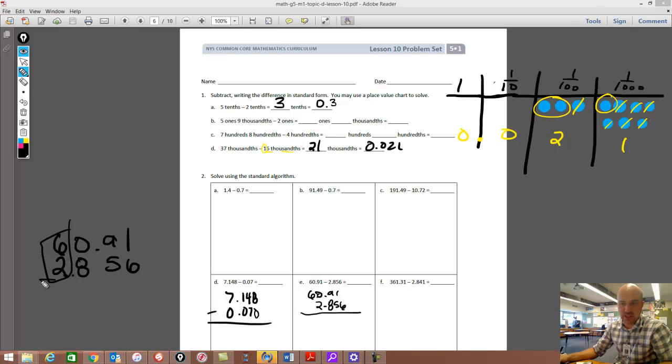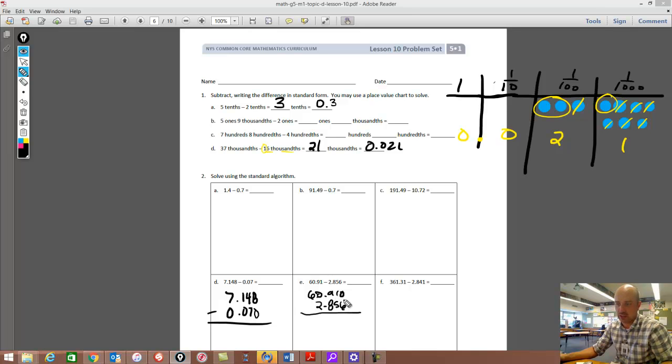If I just straight up did that, I would get 4. But the correct answer, 60 minus 2, is really 58. So these have to be lined up. If they're not lined up, you are doing it wrong, buddy. And not only are you not going to get it correct, but you're not understanding the value of these numbers. So we're taking like numbers from like numbers, and that extends all the way out into infinity and beyond, Buzz Lightyear.